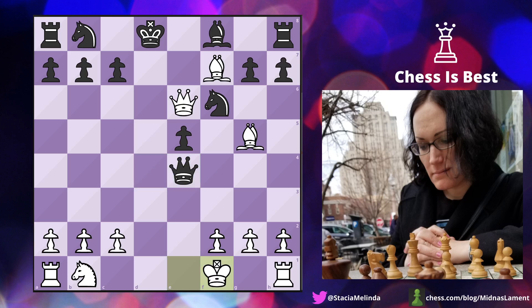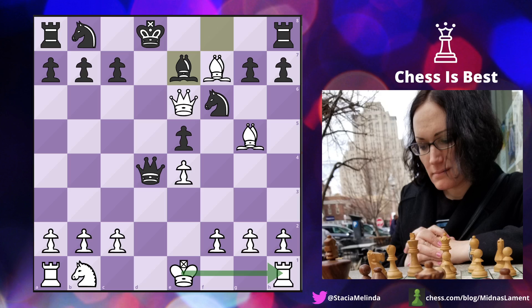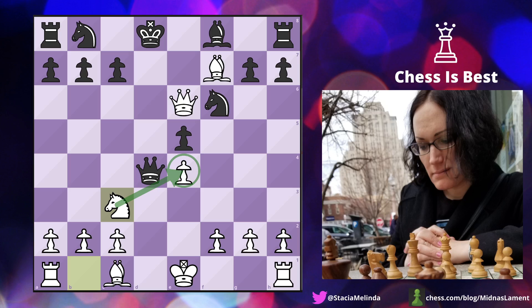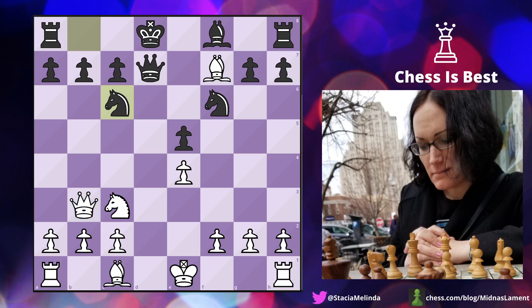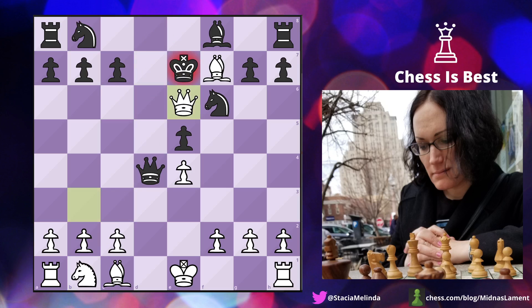I was thinking about king f1, but I actually didn't go for that. I thought bishop d7 might be better for him since he's developing, and I'm not sure my bishop wants to be on g5 anymore. Even after castling, nothing defends the rook on d1. So I ruled out bishop g5 and looked at knight c3, which develops a piece and defends. The computer says queen d7 is best there. I probably wouldn't trade queens, and then he could play knight c6, and I'd probably castle.